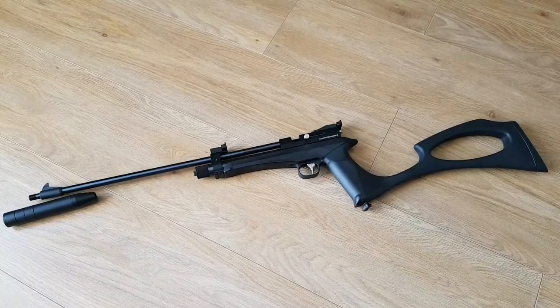What I'm going to do now, we'll just flick to a couple of targets. First we'll look at running it over the chronograph. You'll see the results on the chronograph in both pistol format and rifle format, and then I'll also show you some targets. You'll see the pistol one first and then the rifle one, and then we'll come back and see have our final thoughts on it.